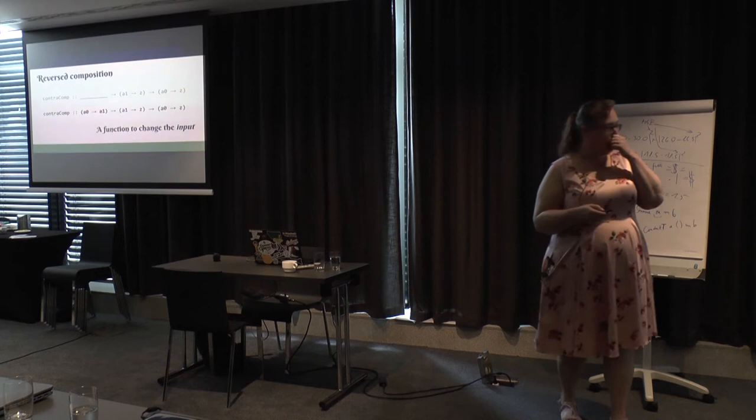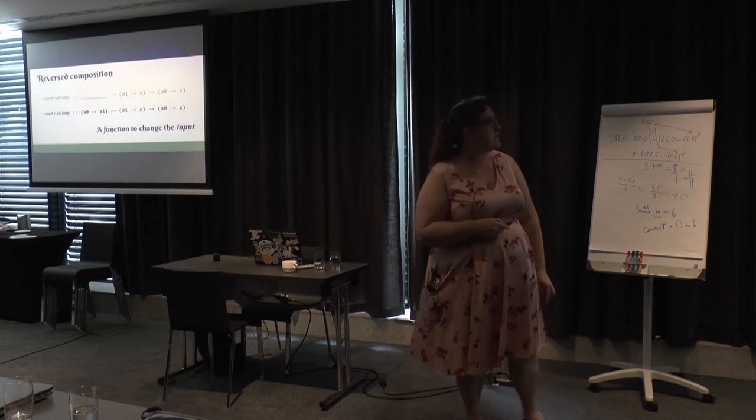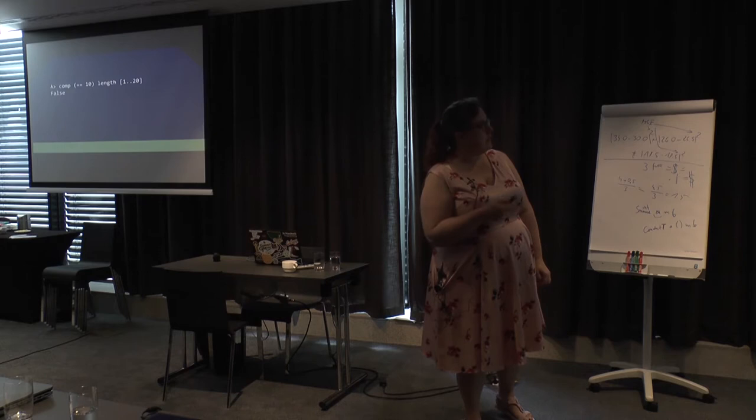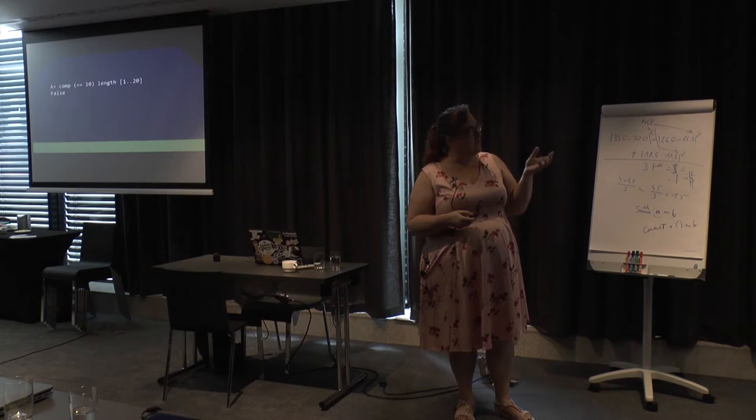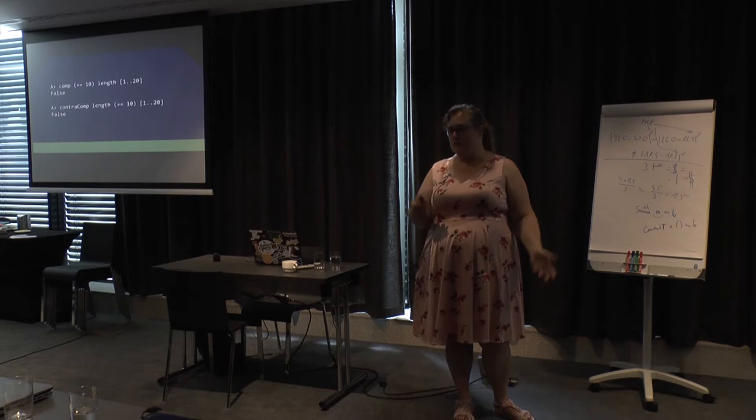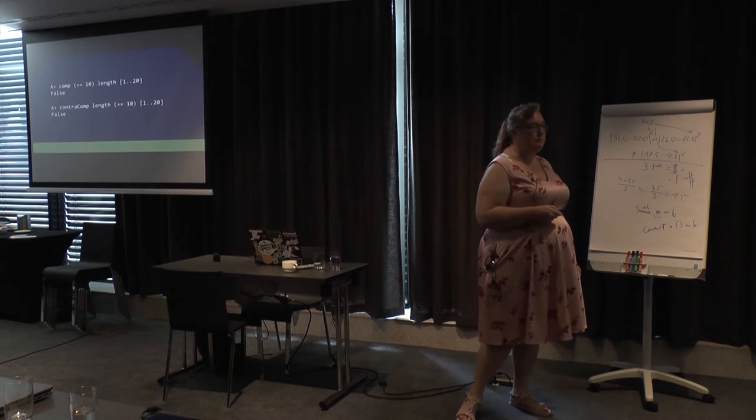They just get applied in a sort of backwards order, right? Or backwards from what we're used to. So these are functions that give us a way to change the inputs. All right, so if we write our reversed function composition, we're all used to seeing this, right? This would normally be written with a dot, of course. If we composed, equals to 10 with length and applied it to a list, we're quite used to seeing it in that order. All this does is change the order in which you have to give the arguments if you want it to do the same thing. Does that make sense? Okay.